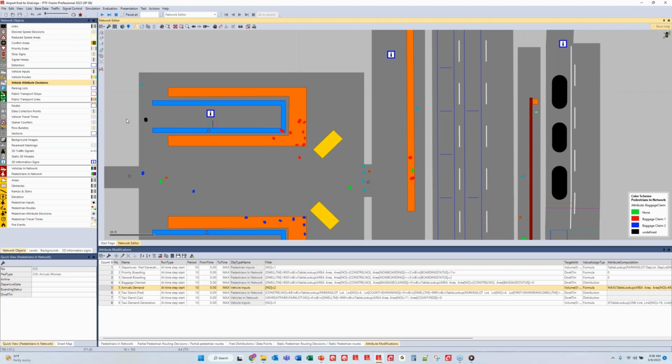We're currently rebuilding the underlying infrastructure of Viswalk so that we can do more stuff like that. And for users of Viswalk, when we say we're rebuilding it, you don't have to relearn everything from scratch. It's more on the back end, to make it more feature-rich.